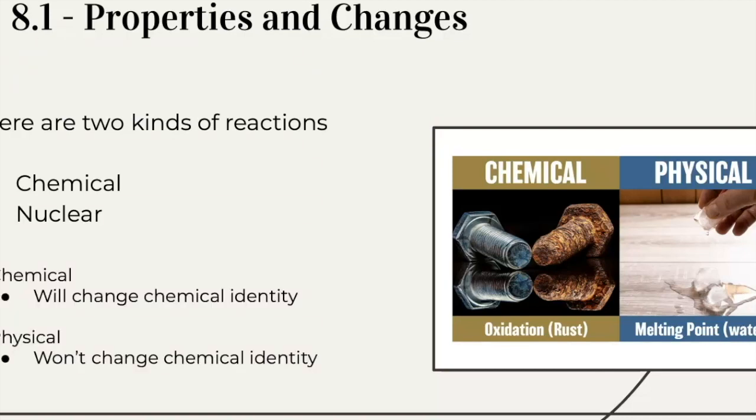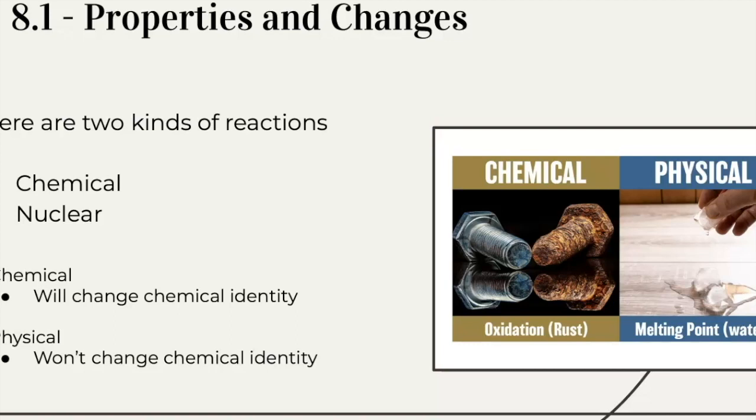So we have chemical properties and physical properties. Physical properties won't change the chemical identity, so you could simply watch it, like stepping on the scale, right? You can change the state of matter, so it's not really changing the actual substance. If we have water and we heat the water up, it'll turn to steam. But steam is still H2O, so this really doesn't change the chemical identity. So changing the state of matter is a physical property, not a chemical one.